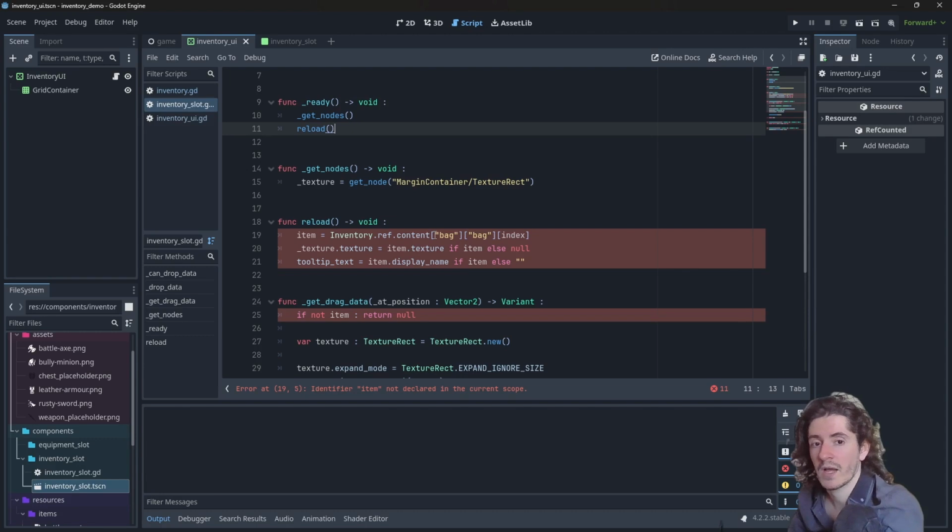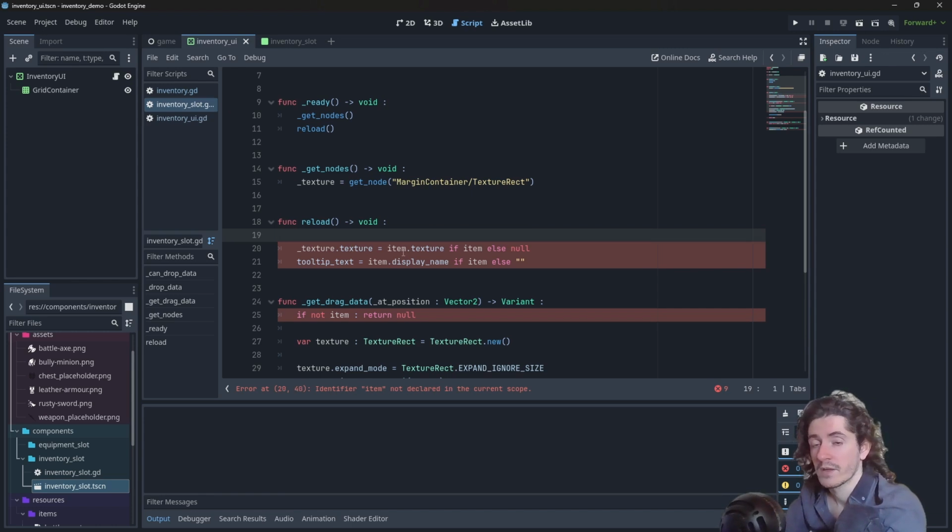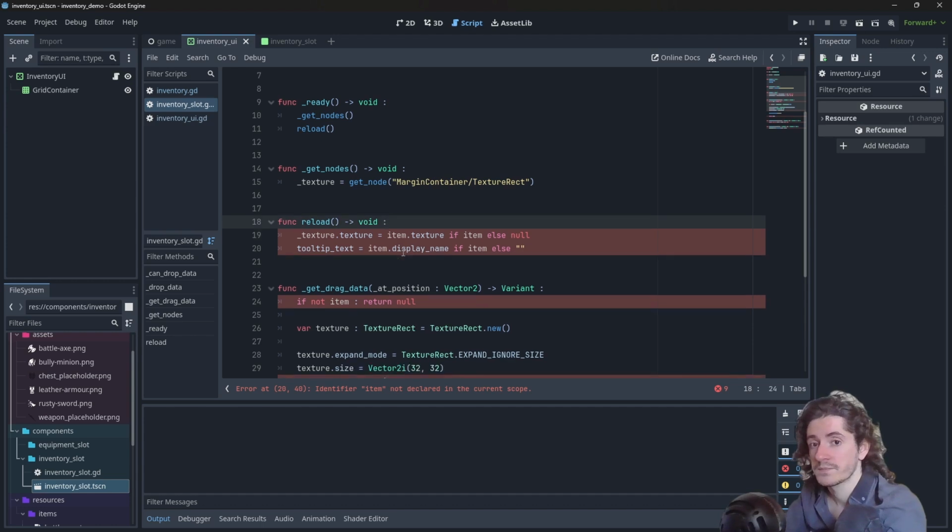So obviously we do have to change a few things, right? So here in the reload, we will actually not go fetch the item because we do actually have a direct reference to the slot.